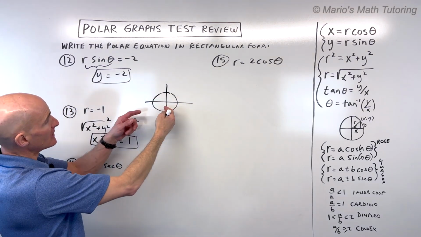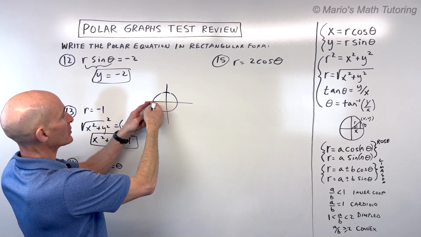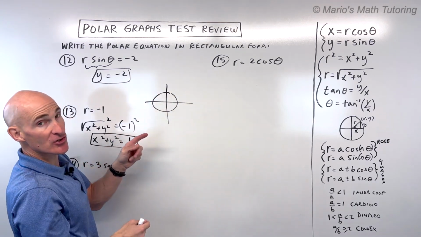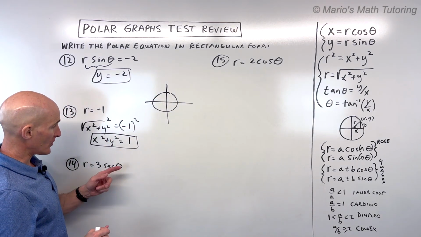It doesn't matter, like negative 1, I would go here, left 1, and then I'd say, oh, what's my angle? Well, it could be 30 degrees or 45 or 60. So basically it traces out a circle with radius 1, and this is the standard form of the equation of a circle with radius 1.